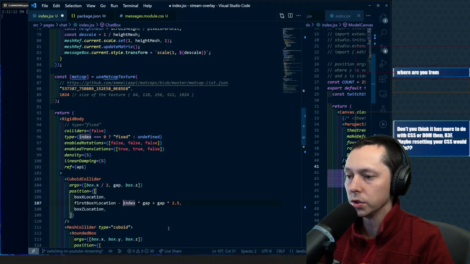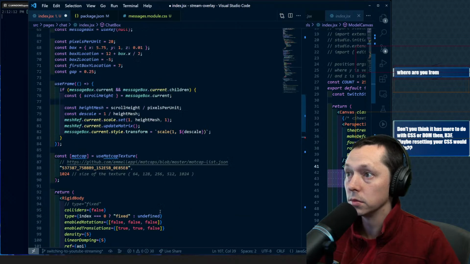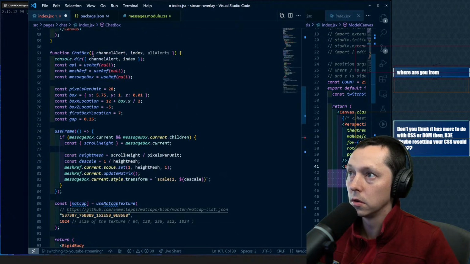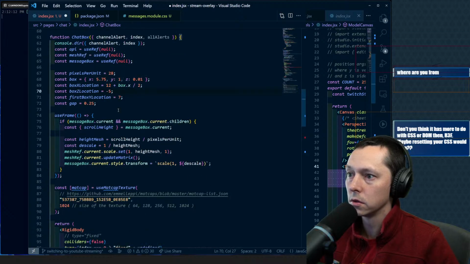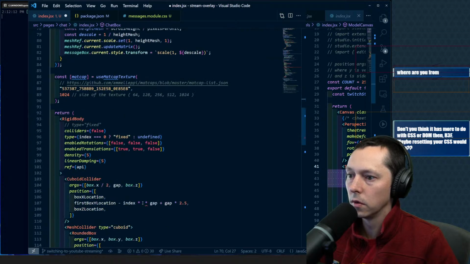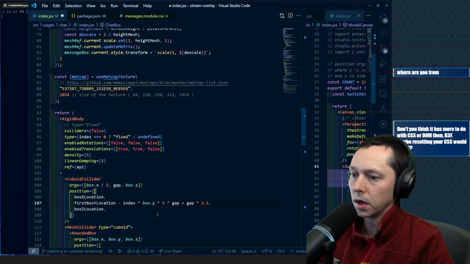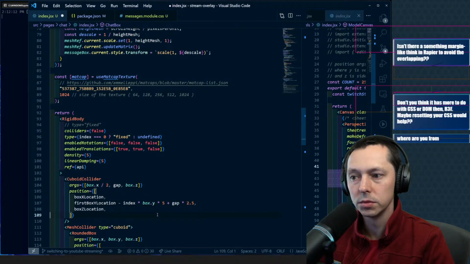So the first box location minus index times, I guess it's basically the box dot y times 5. And then gap times 2.5, I guess.